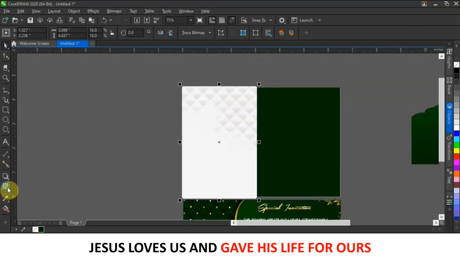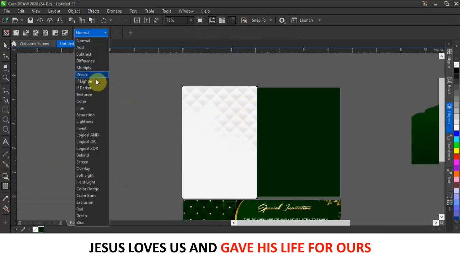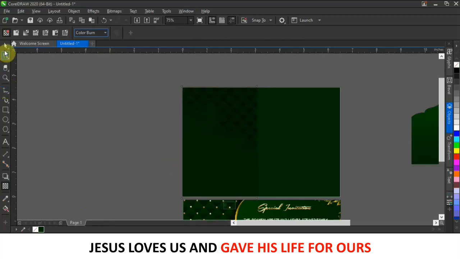Come to your transparency tool here, click on it, and then come over to this place. You see this normal here, click on the normal, and then we are going to change the blend mode from normal to, in Photoshop I use linear burn, but linear burn is not in Coreldraw, so I'll be going with color burn. Color burn will give us the same result.